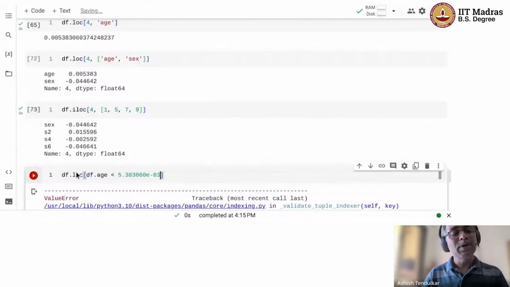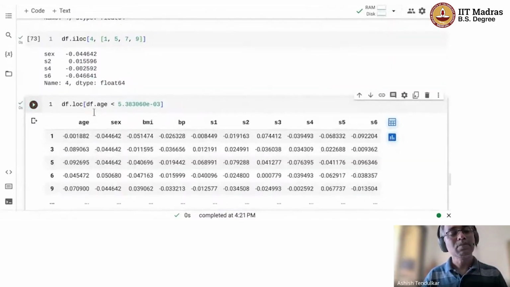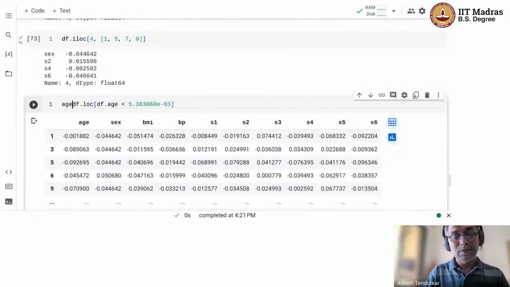So these are all rows where age is less than some value. We'll assign this to age_df, which is temporary.